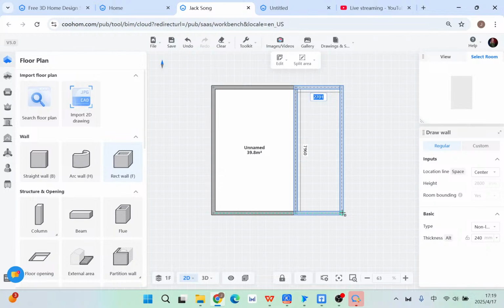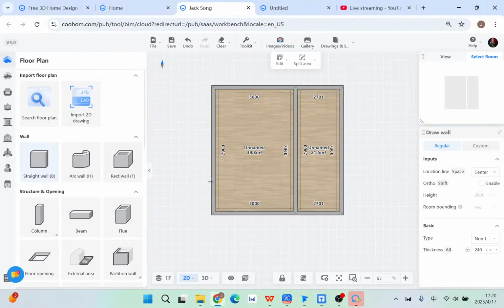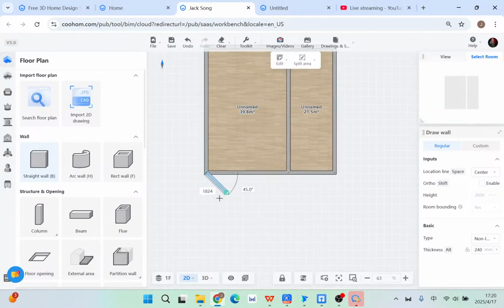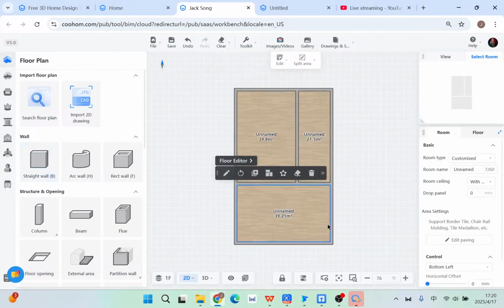For example, here you have a small one, a big one, and then you have the boundaries. So what you need to do is just draw it, right? This is the room, and this might be the garden. And the garden you see here, you can customize without a ceiling, right?